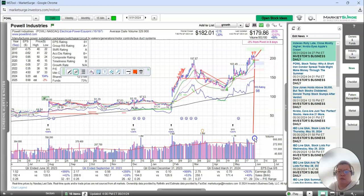I don't like how it closed at the bottom and it's on high volume, but it's not super far down, right? So we have this consolidation here. We know a lot of people who have sold here, and now we know again this consolidation at this level. A lot of people have sold here. So we'll see how it goes next week, because if it starts to slowly rebound again, this could be ideal for a further move on POWL.